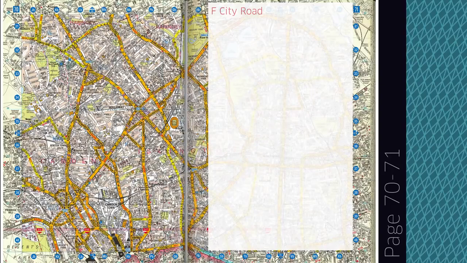At this point we're on City Road. But we must avoid driving down the one-way road system on City Road.